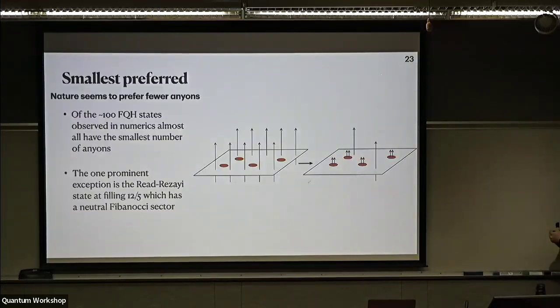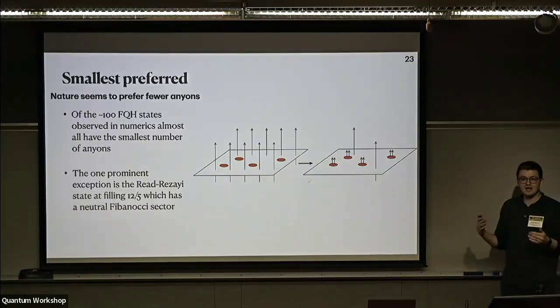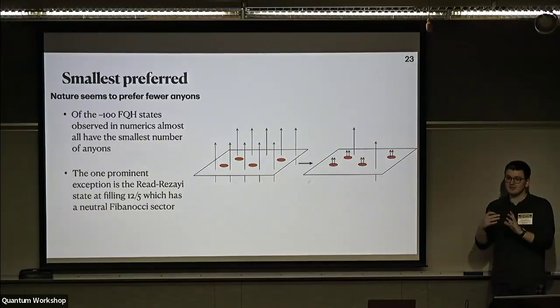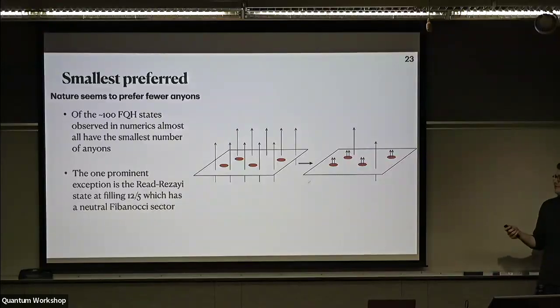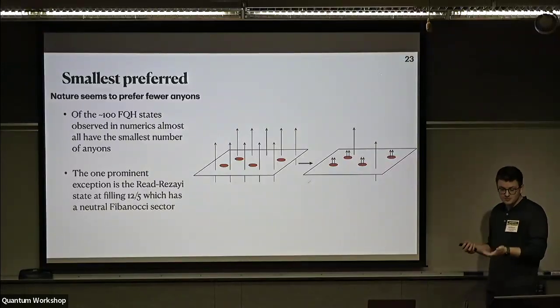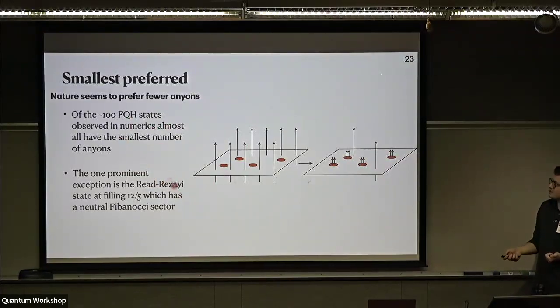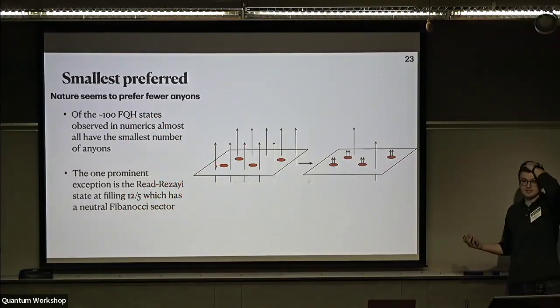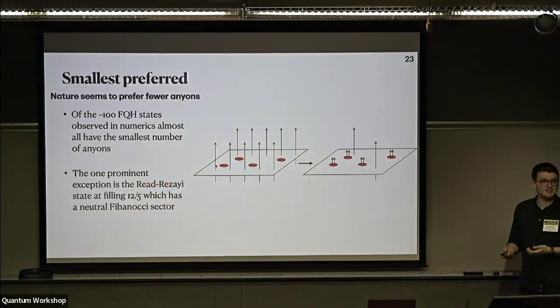Okay, so I'll return to this observation. After doing this, we looked at the minimal states. So for odd q, they're exactly the Laughlin-Jain type states, where there's only one example, and it's all the powers of the Laughlin. And for even q, there are these 4 non-abelian theories. And essentially all of these states that are observed have the smallest number of anyons. The one exception is the Read-Rezayi state, which there's some evidence to suggest is realized. And there's this extra Fibonacci that you can ask, like, who orders this?